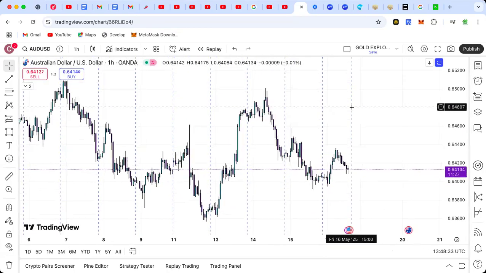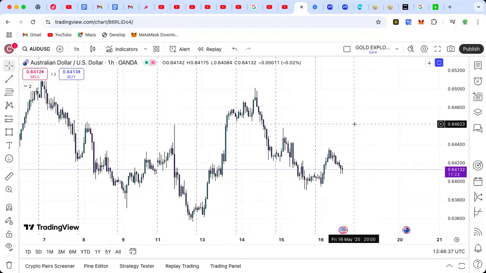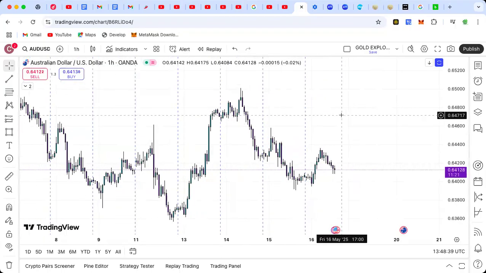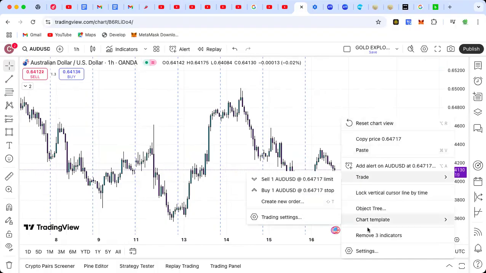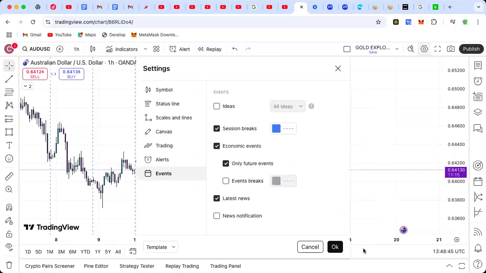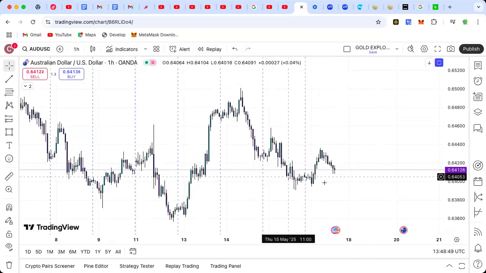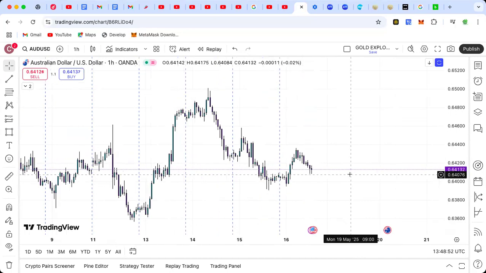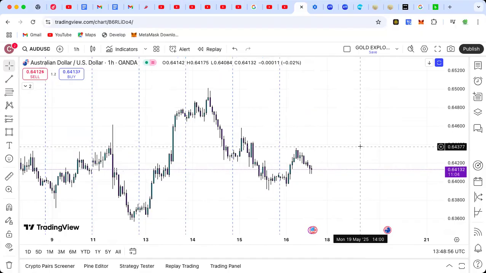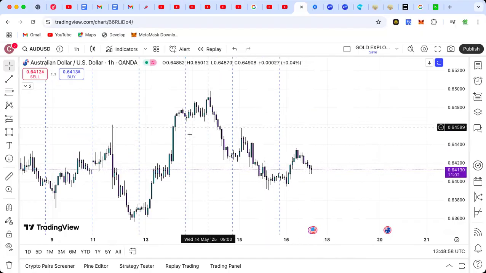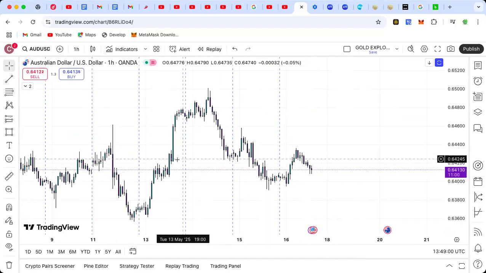And the thing I told you about trading, first of all, you want to right click on your TradingView and click on your settings, right? And enable your session break so that you see the previous day trade. Now, if that is done, perhaps another thing I always tell people is, what is the trend of the market? What is the trend of the market?